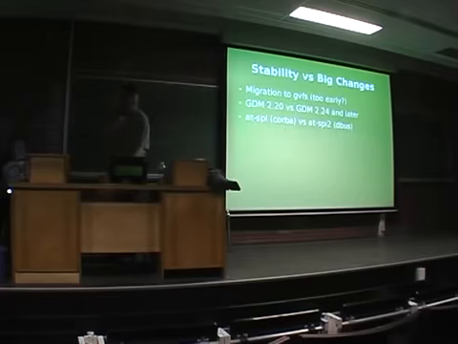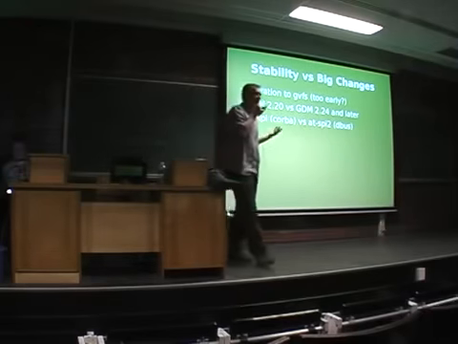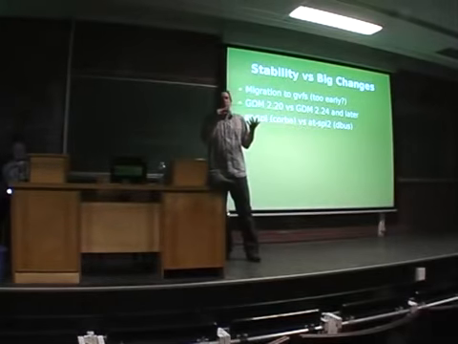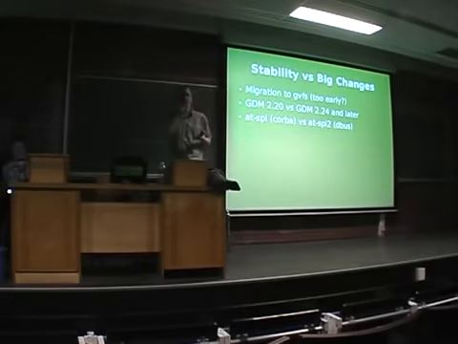I have two things I wanted to discuss again. Sometimes upstream we are doing some big changes, like the migration to GVFS, the GDM 2.20 versus GDM 2.24, which was completely different, and moving it from CORBA to D-Bus. And those changes have a high impact on distributions, and sometimes distributions don't understand why we are doing them, because it's not stable yet.